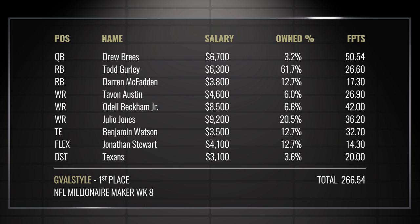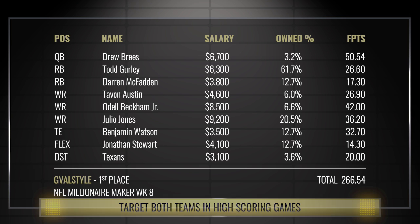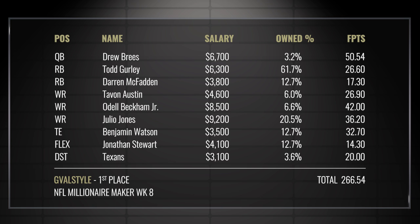The people who did so did well this week, and it just shows you again that if you're going to go heavy on one game and you just use players from that game, it can really benefit, because when a game goes this high scoring, it essentially means that every player from that game is going to be viable for fantasy. It's a real benefit for tournaments when you are on these players. Now, obviously, it's hard to target them every week, but for a big tournament, it's a great idea to just stack a game and go with the best players from that game. So that's what he did there with the New York Giants and the New Orleans Saints.